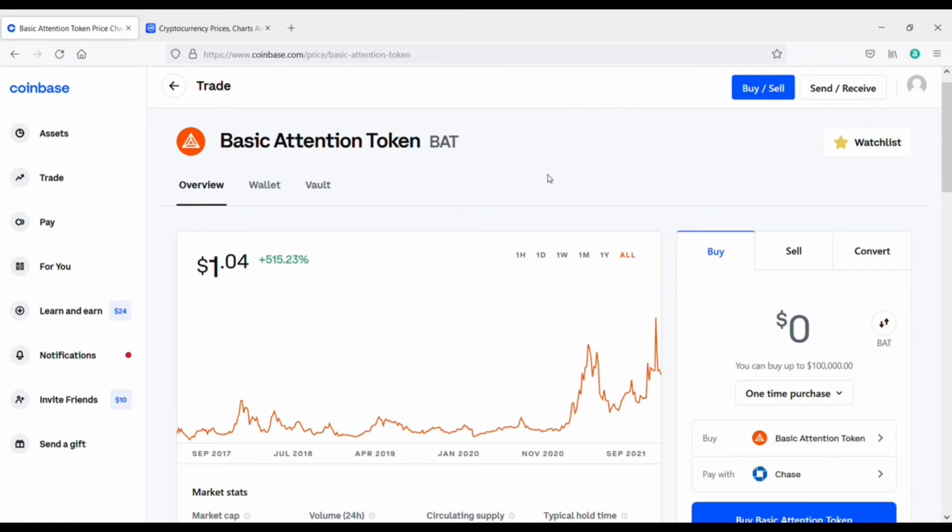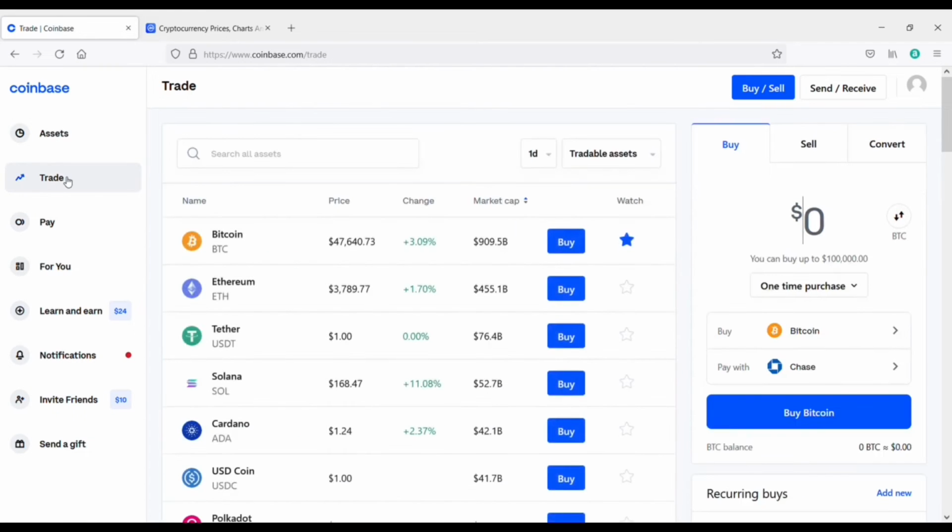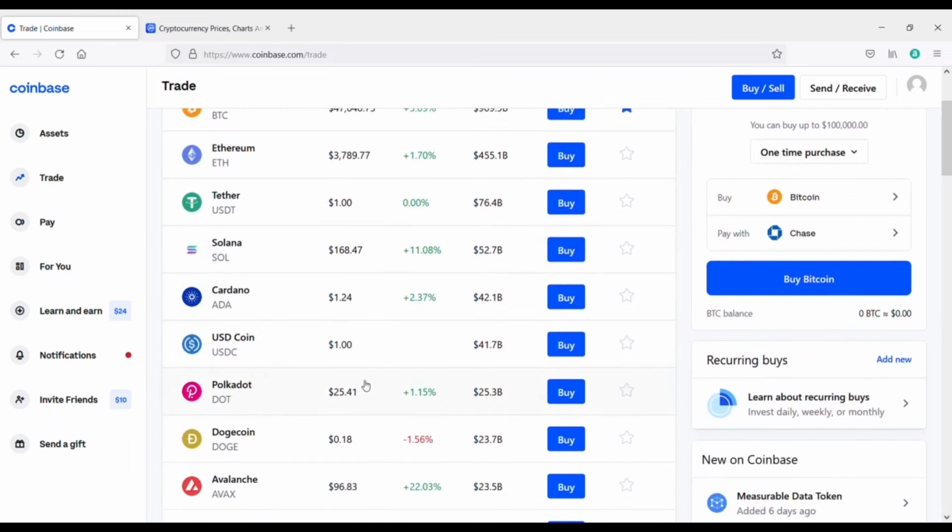Anything under $1.25 on this, honestly, is a strong buy, but you got to remember, as long as you're just averaging into these coins, you're going to do just fine. Also, if you have any questions specifically about any of the coins I'm going to be going over, feel free to message me below in the comments, and I will definitely get back to you.